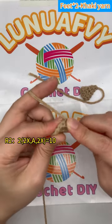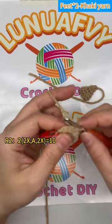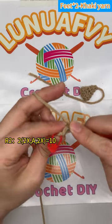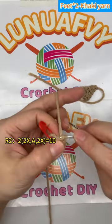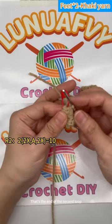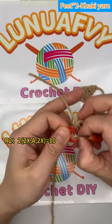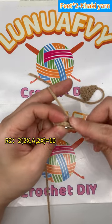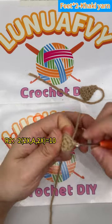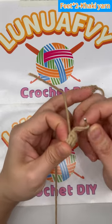One reducer. Two short needles. That's the end of the second loop. Remove marker buckle. Mark the location of the buckle. Pull to end the circle. Tighten this stitch.